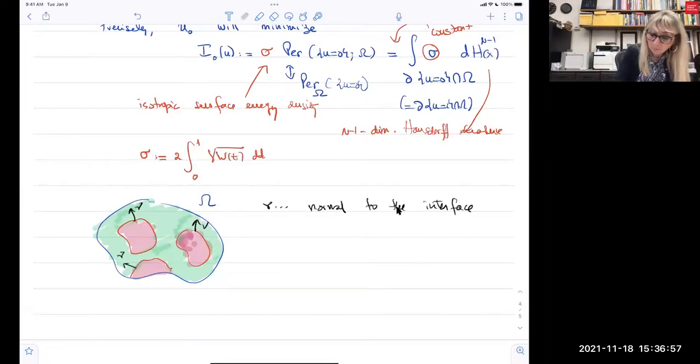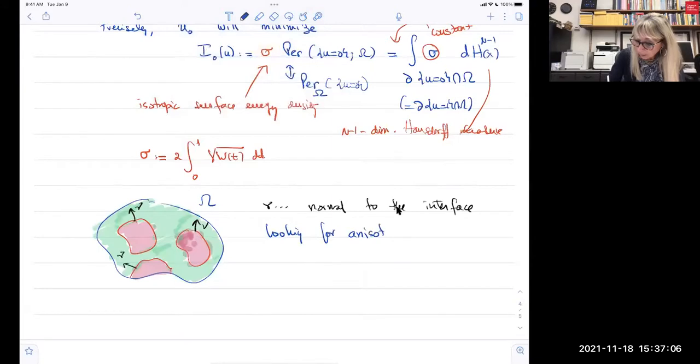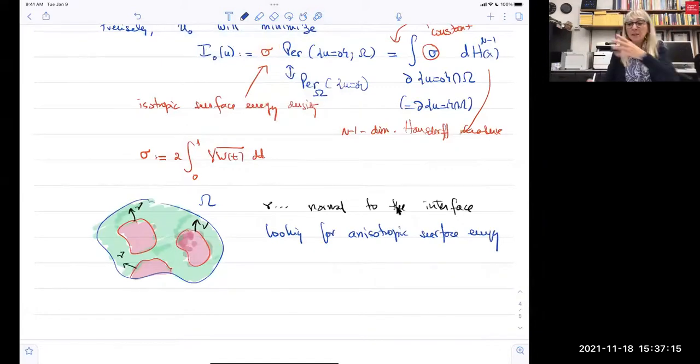And maybe I'm looking for getting at the end of the day an anisotropic surface energy. Now, right now I'm working with fluids, so u has scalar value, I'm basically just looking at the density. I could be playing this game for solids, which is much more complicated, and it has been done to some extent. But it's important because, say, if you're dealing with an elastic solid, you have crystallography, right? And so these are anisotropic materials, and the behavior does depend on the normal.